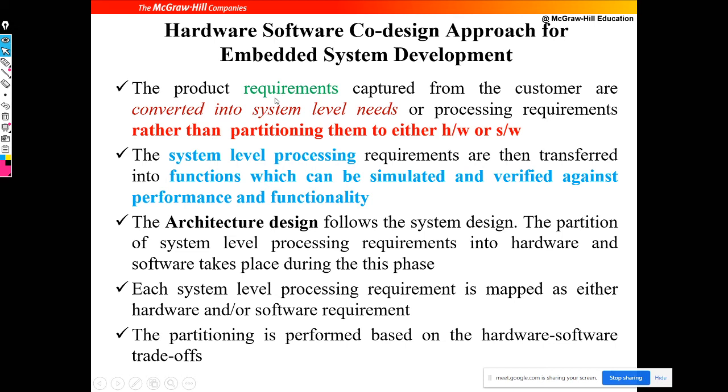Okay, so it starts with your requirements. The product always starts with the requirement. Take a washing machine again for example. You'll first list all the requirements from the customer, and then you will make it a little more crisp by putting in your technical jargon into it.